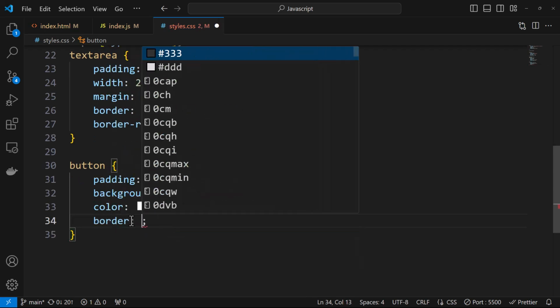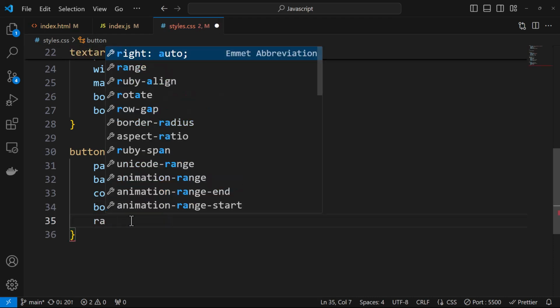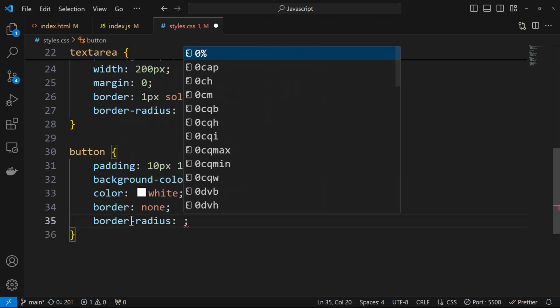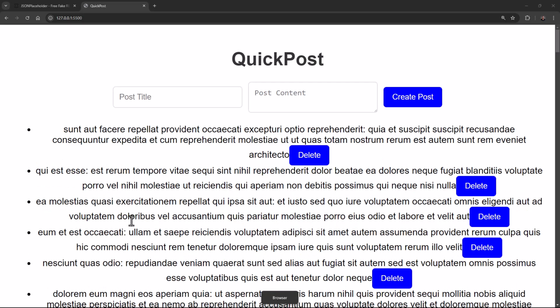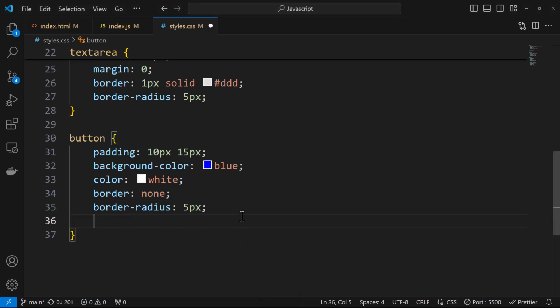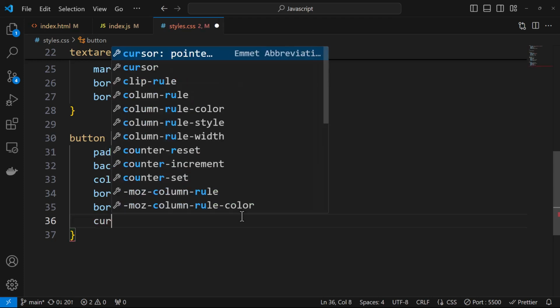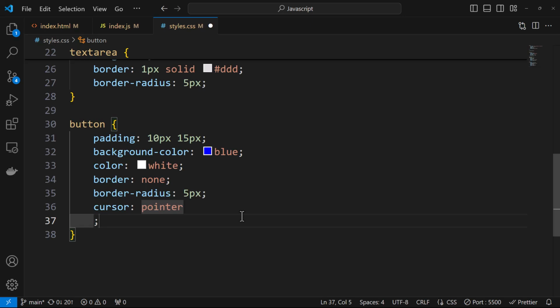Border of none. Border radius of 5 pixels. You can see how it's looking. All right, and then cursor pointer. So we'll add cursor pointer over here, and this is it.